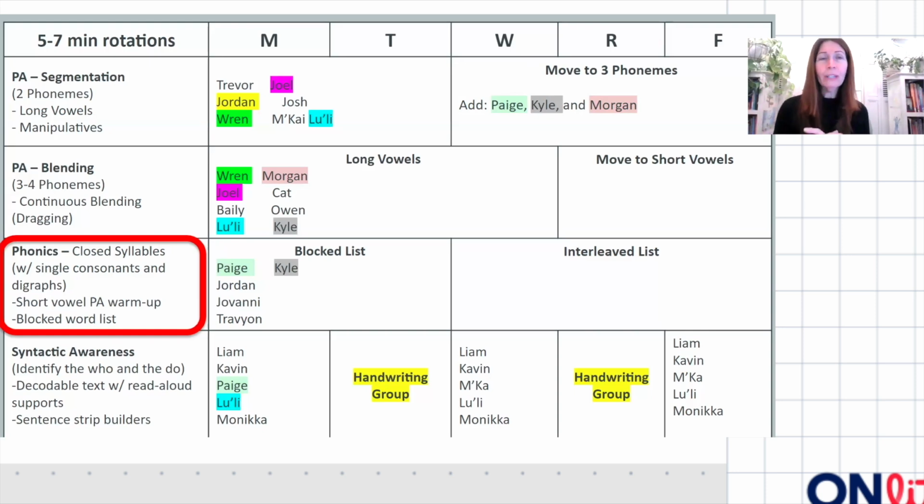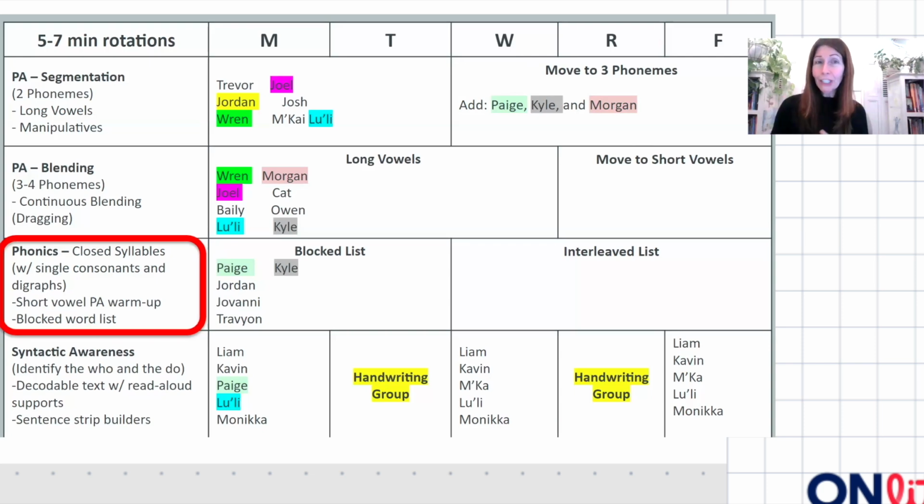So that's our intervention. Notice across the top row, originally in my group, I have these 7 kids that are coming back and working on segmentation with me. They need it at the 2 phoneme level. But then I'm going to pick up later in the week these other 4 students. They're going to join. That's not really a small group. That's a group of 11 kids. I have 11 kids who need that. 11 kids are going to get it. I don't have to make them groups of 3 or 4 for it to be an intervention.